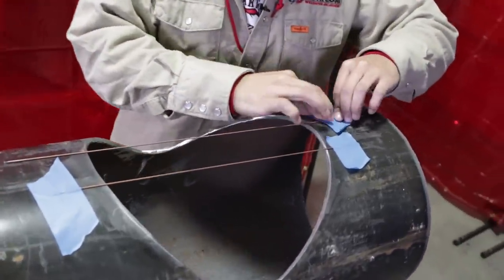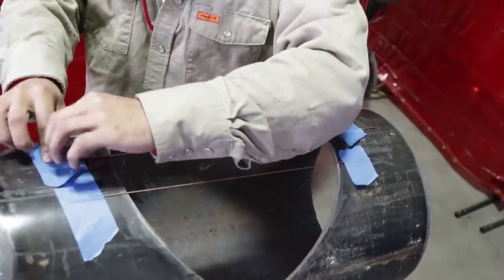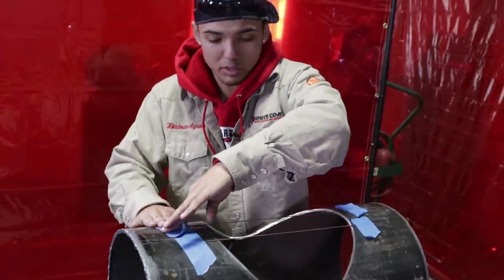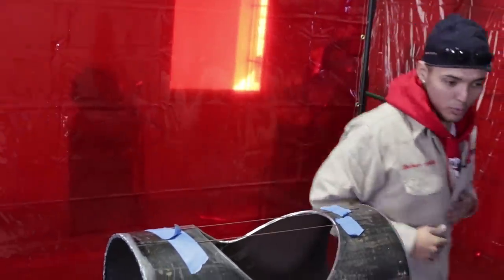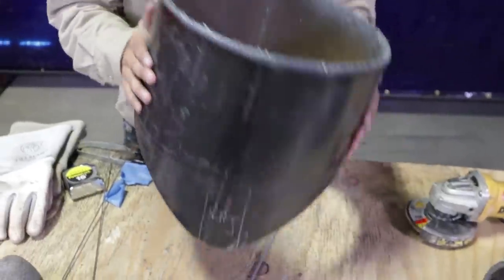Same thing over here. Make sure y'all have wedges as well, okay? Make sure you have a good wedge. Sometimes you're gonna have to hit it in there in order for that gap to open up the way you want it to. So here we go. We're gonna go ahead and get them on there.